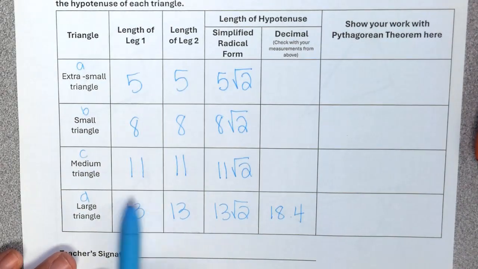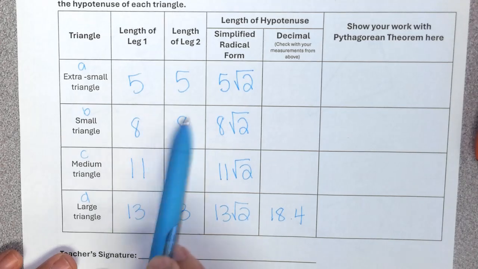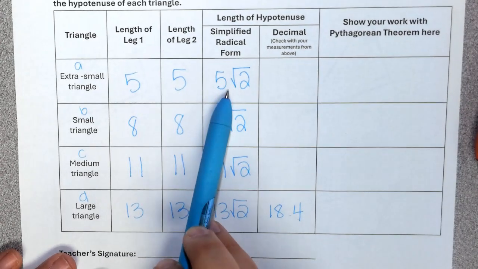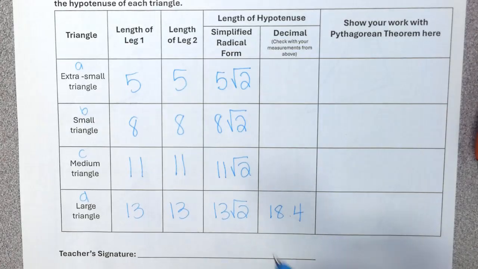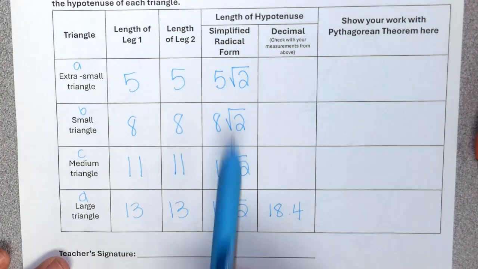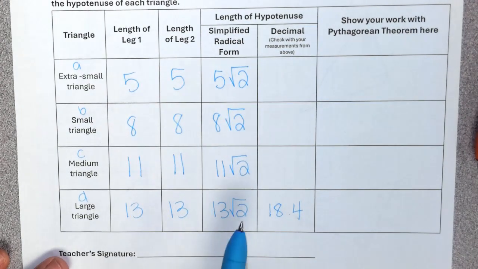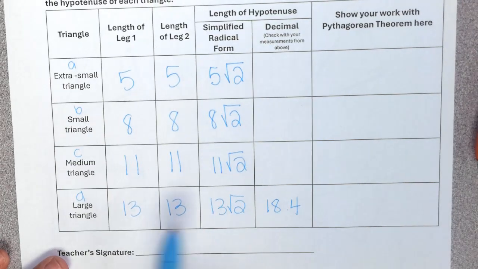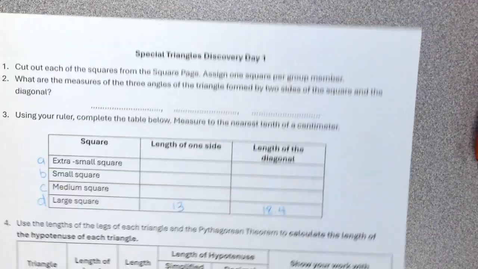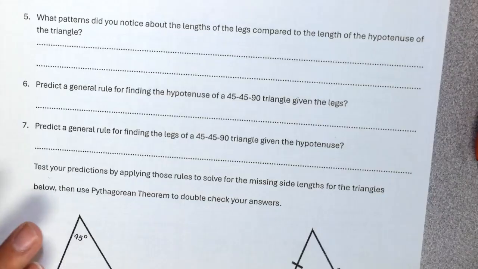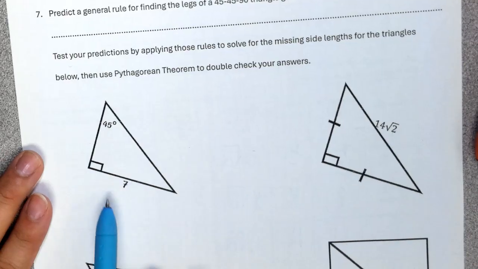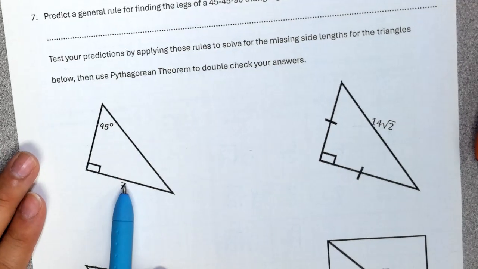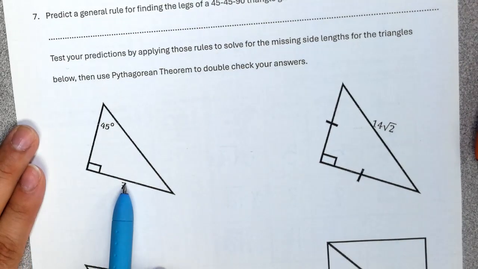And what did you notice when you looked at the hypotenuse versus the legs on all of these? They're all the same number, but what does the hypotenuse have? Root 2. Do y'all agree with that? Do y'all see how all the hypotenuses have root 2? And they're always the number out front. The coefficient is whatever the legs were. So, on the back, when you summarize this, you should have said something about there being a root 2.